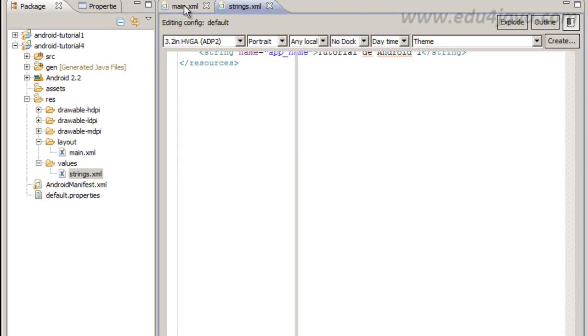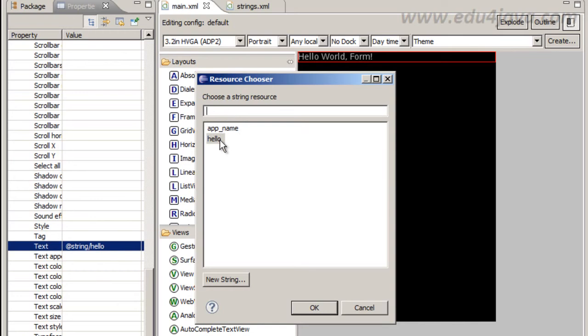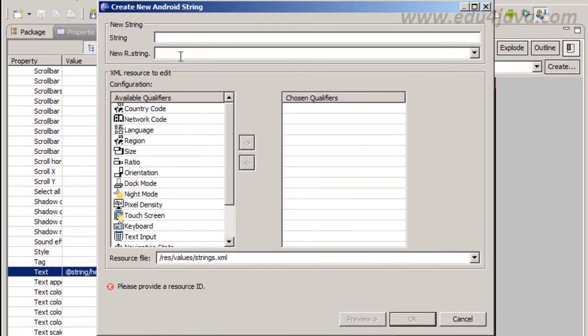We are going to put a new string. We can click here and this window appears, a new string. I'm going to use add new book as a key for the string that is going to appear in the component.